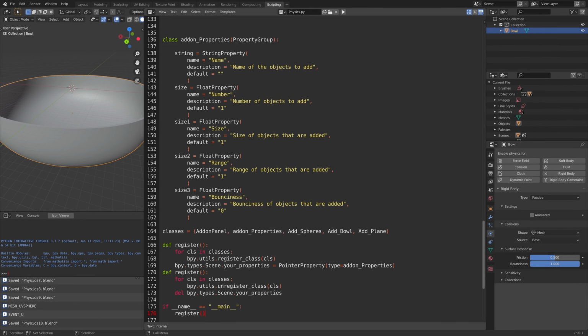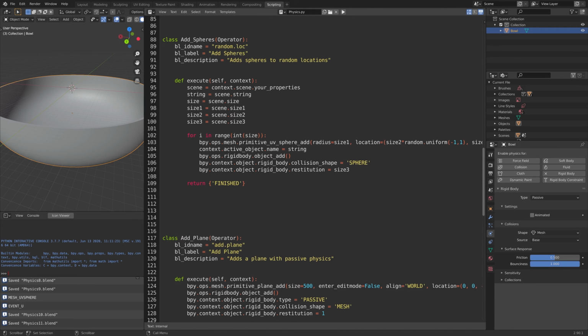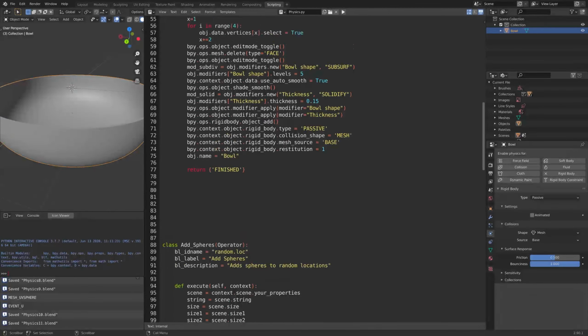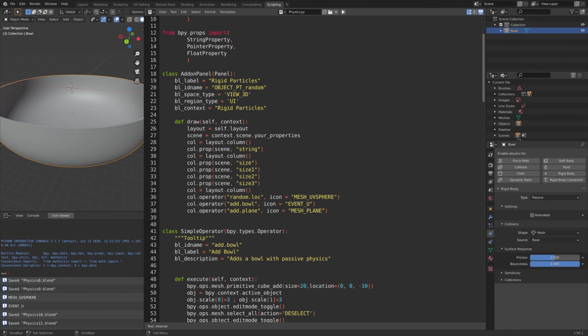So the first mistake I found is that I made the numbers for the different values into strings, but these need to be actual numbers. And then next, I'm also going to edit the name of one of the operators.